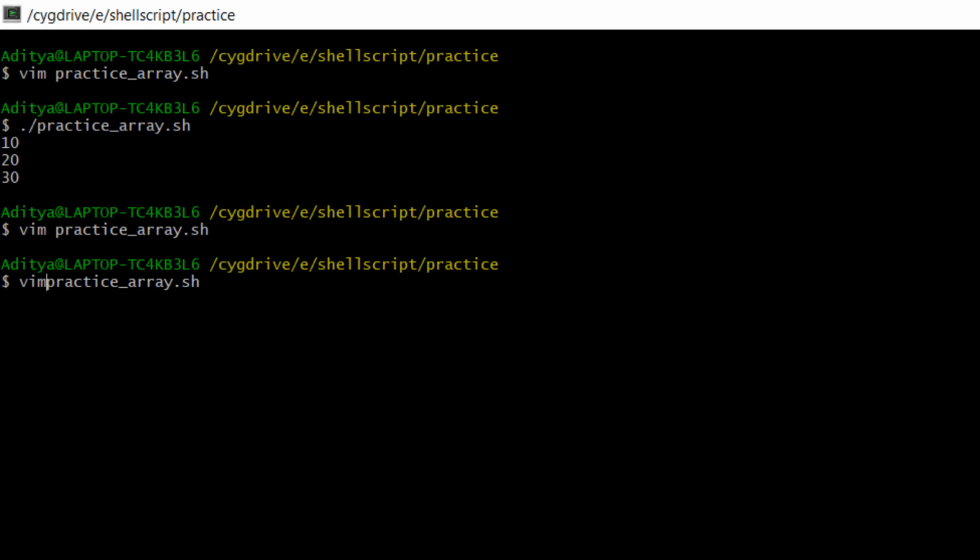Let's execute the code again. See, at 0th index 10 is there, at index 1, 20 is there, and at index 2, 30 is there. Correct? So there are two ways we can see.